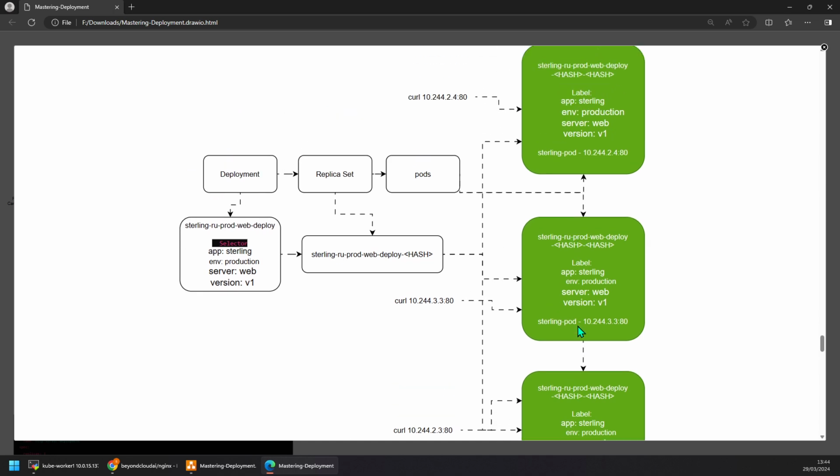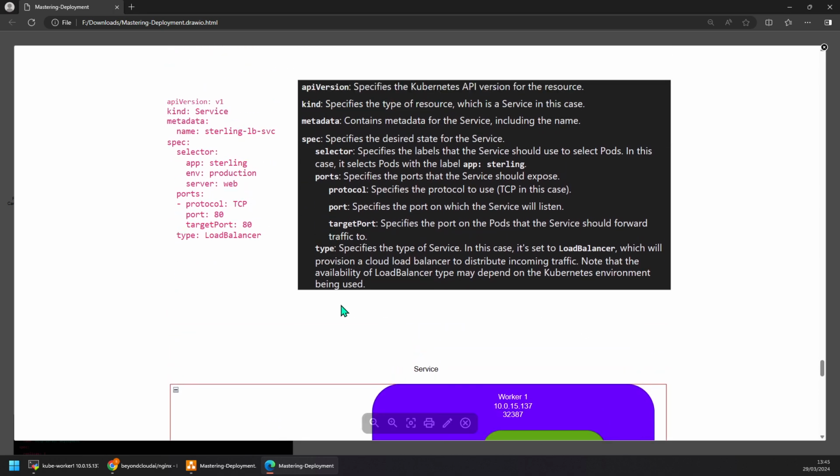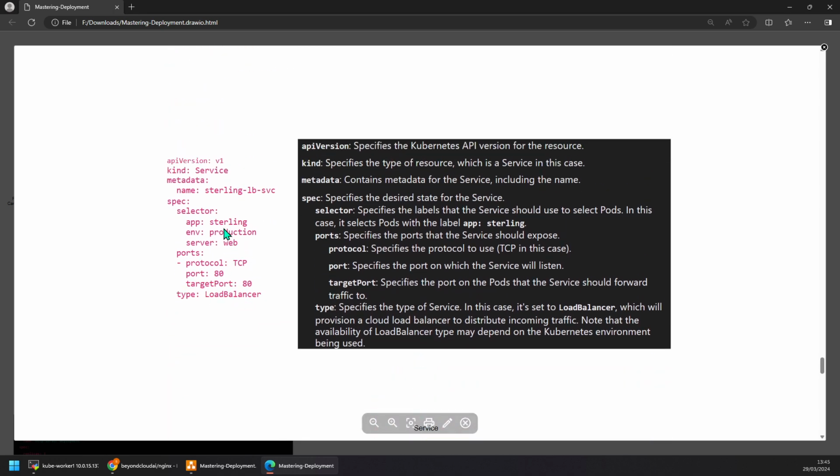So to resolve this issue, we have something called a service, a load balancer service. Here you have the API, and the service is the kind. So now it's not a deployment. The good thing about a service is that you can deploy it separately. This will be a separate YAML file, executed separately from your deployment. You don't have to put this into your deployment YAML file. So you can deploy it as a separate service. That's the beautiful thing about this.